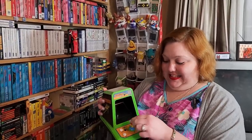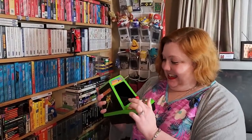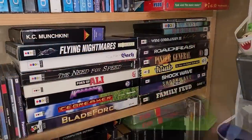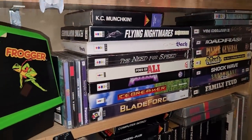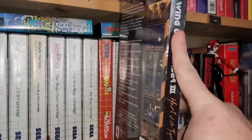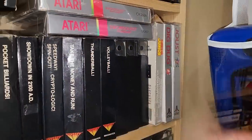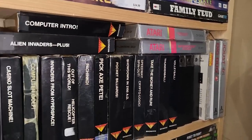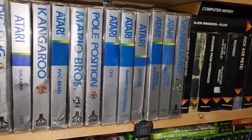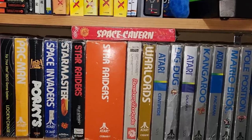Past the lovely lady's Frogger machine — one of my favorite arcade systems. Tom was lucky enough to come across this at a flea market and knew he had to get it for her. Not only is it one of your favorite arcades, but it's even you-sized. Those 3DO boxes — the long boxes — you want to talk about impossible to get on a shelf. Laying these down was the only way they were going to fit. Then we have some boxed Atari games right next to the boxed Odyssey 2 games — really fun things to have in boxes, whether it's the Atari 2600 or the 5200 in that lovely silver.